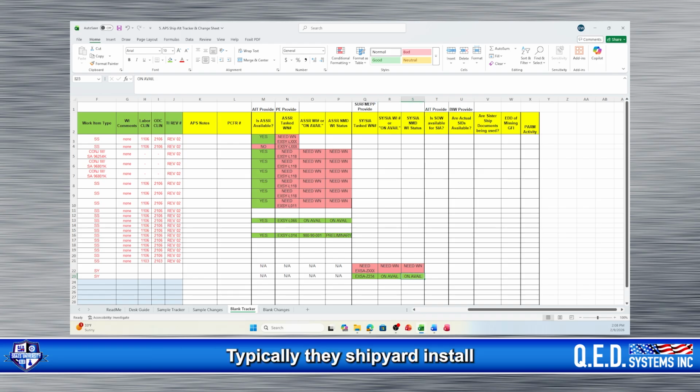Okay. Typically these shipyard install ship alts also require SOWs. Right now we have no SOW here, and we do have an SOW here.